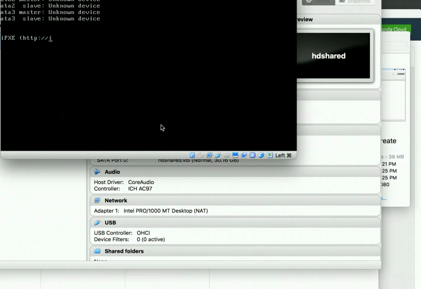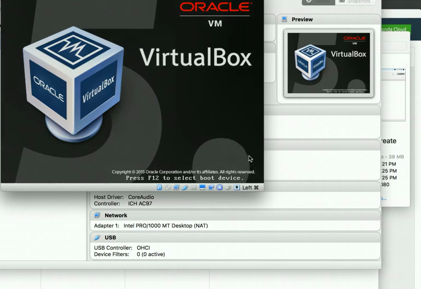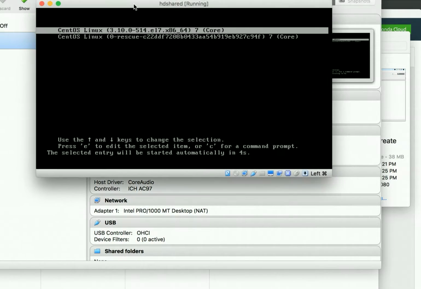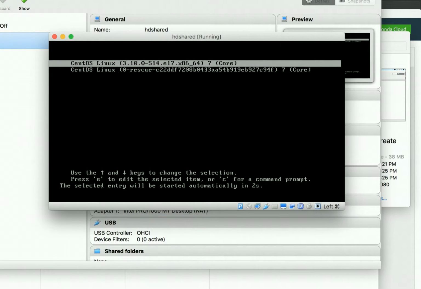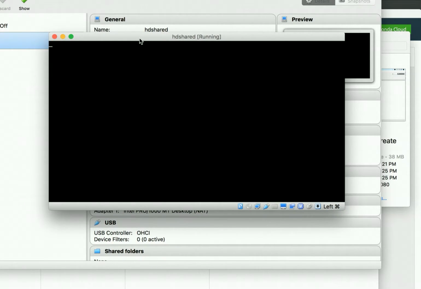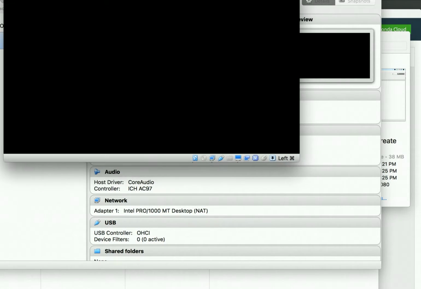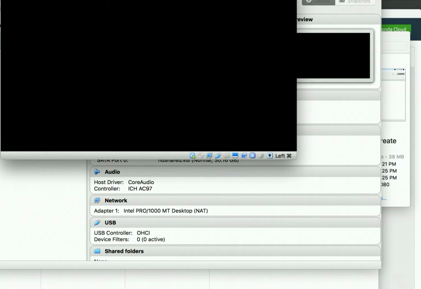My mouse is captured. I'm going to release it. VirtualBox, the application's in the background there. So we'll watch as our Linux machine boots for the first time.